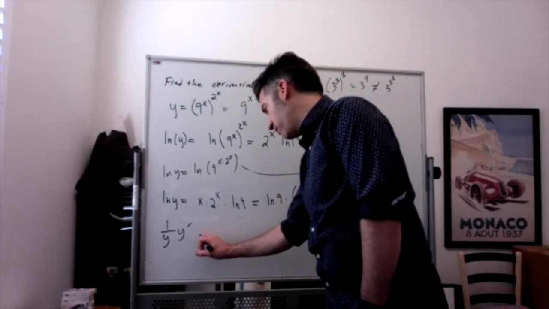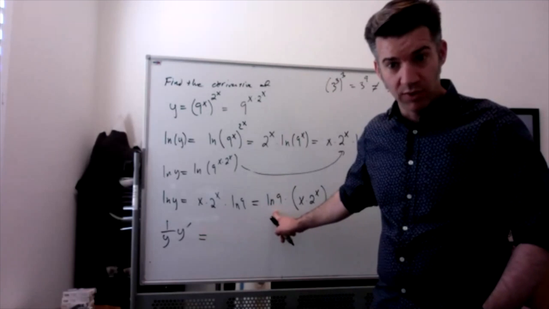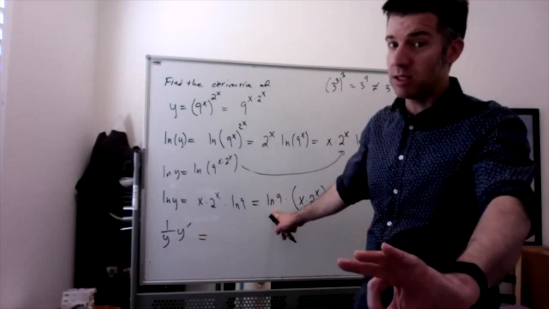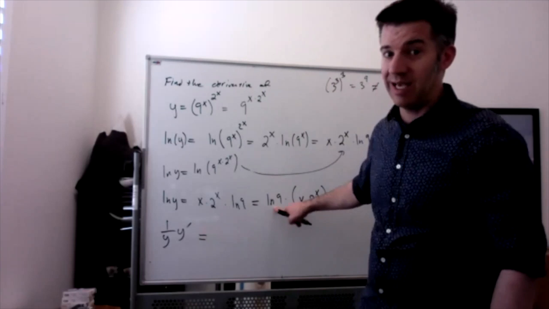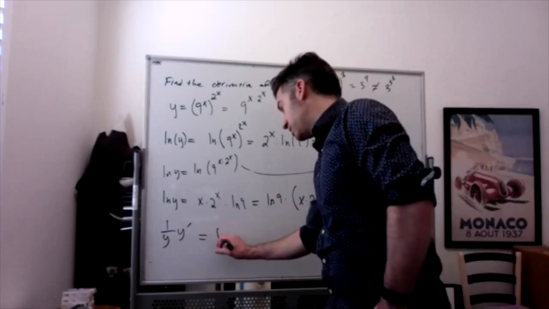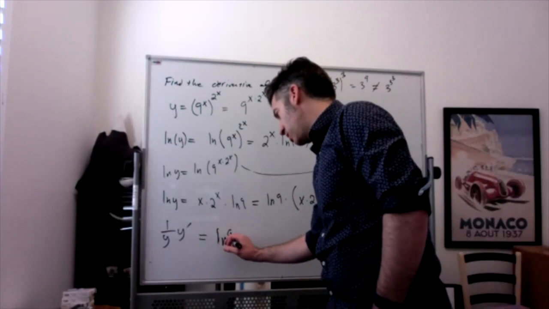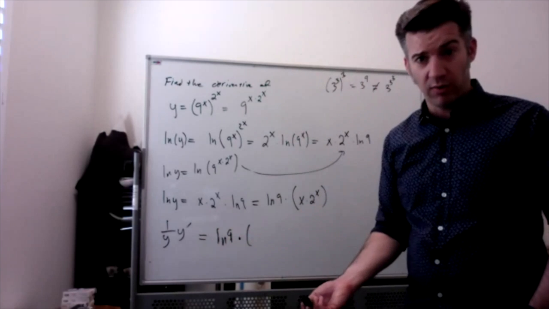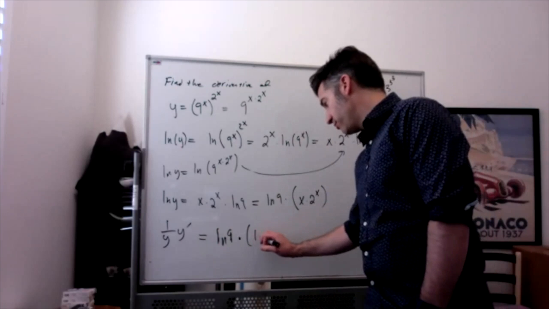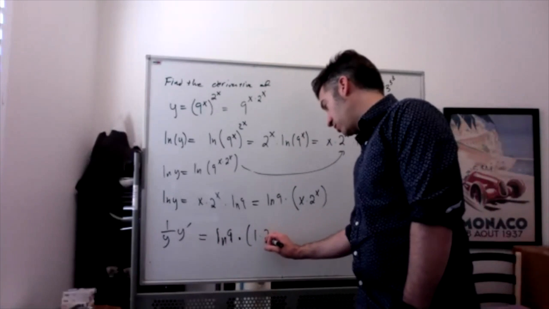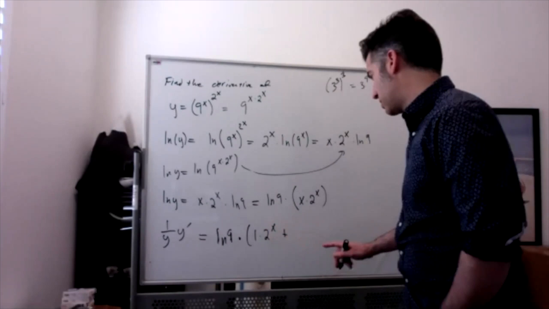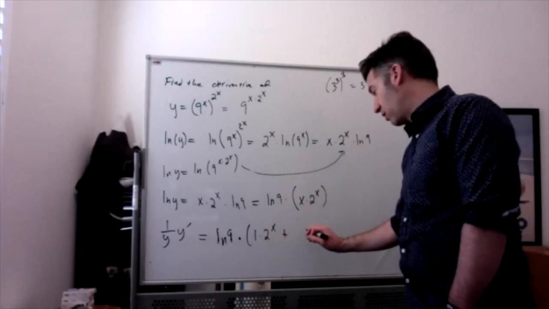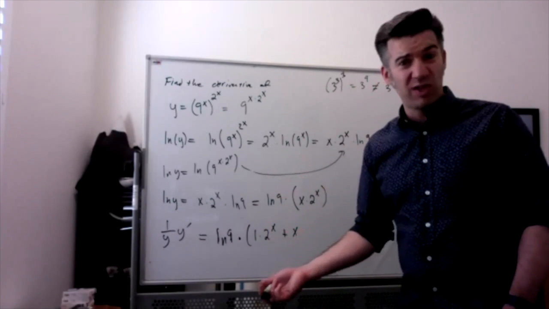Great, so my derivative of that, constant multiples hang out. Derivatives of constants are just 0. But when it's a constant times a function, it just sticks around. Can't get rid of it. But then the derivative of x times 2 to the x, we're going to use the product rule. So the derivative of x is 1 times leave 2 to the x alone, plus now we flip it. We leave x alone. And what's the derivative of 2 to the x?